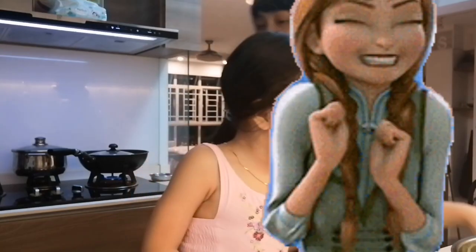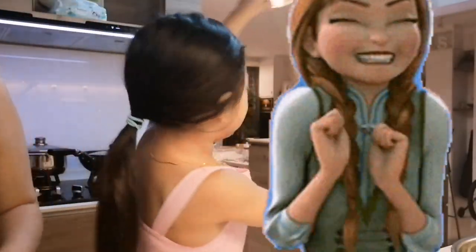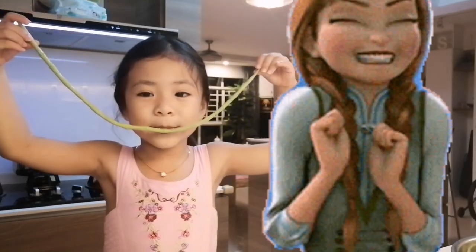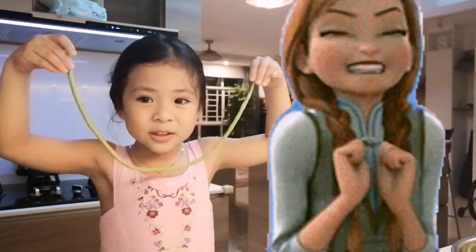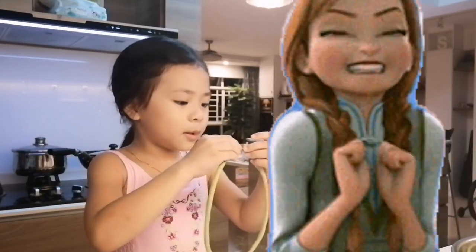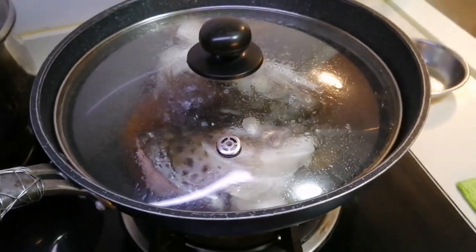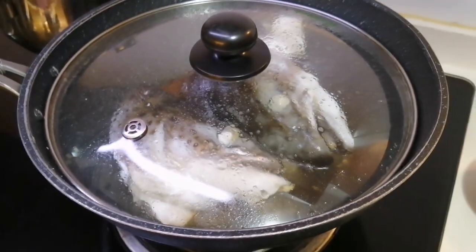Salmon. This tamarind sauce. This looks like a skipping rope. Skipping rope, that's string beans. Wait, well, let me show them the salmon first. The salmon. Okay, there's the salmon head.